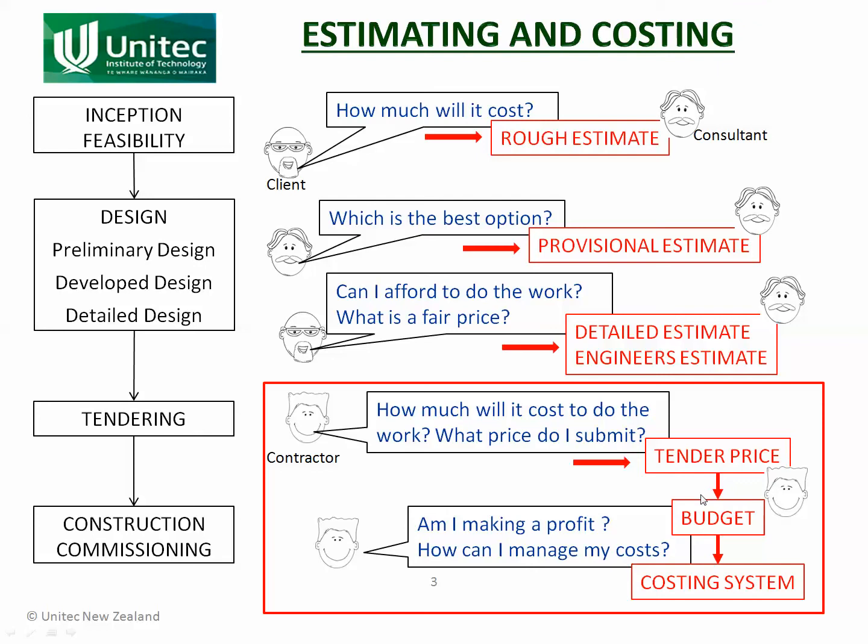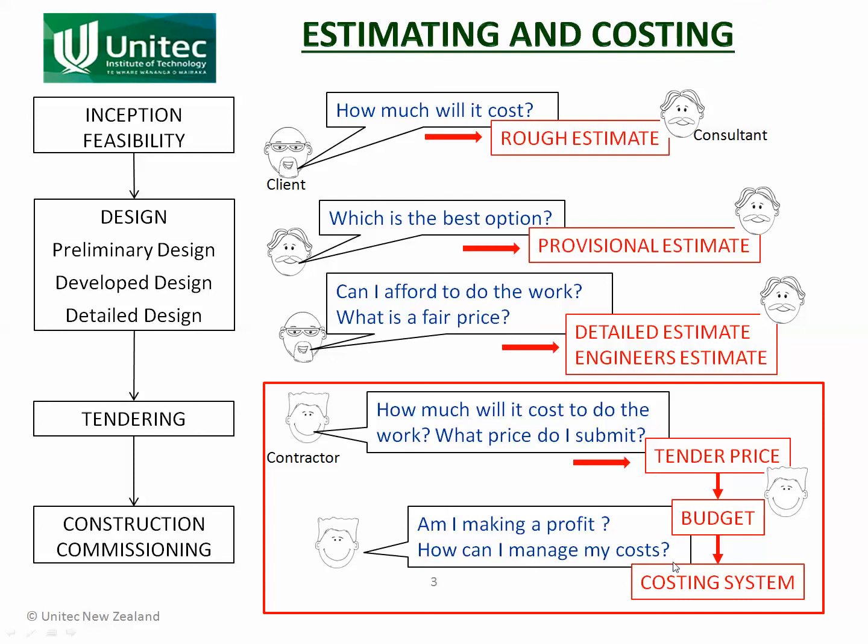You recall that the risk of cost overruns is mostly taken by the contractor, so the contractor can't go back to the client and say, oh, I underestimated my tender price, I'd like some more money please. The client will say no, and quite rightfully so. So it's the contractor's job to manage the work so that it comes in on the budget for the tender price that he said he'd do it for.